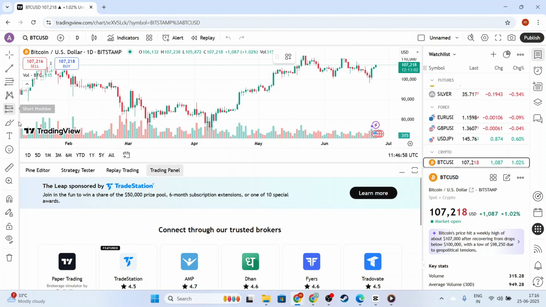Once you've decided, you input the stop-loss figure into the designated field. TradingView will calculate the potential loss for confirmation. It's beneficial to ensure your stop-loss isn't too tight, to avoid being stopped out due to normal market fluctuations, yet not too wide to the point where losses are substantial.